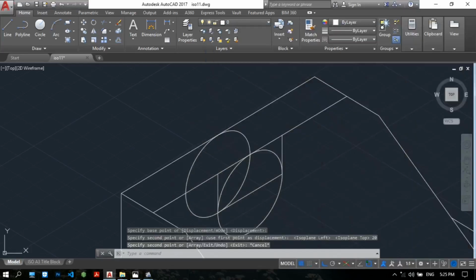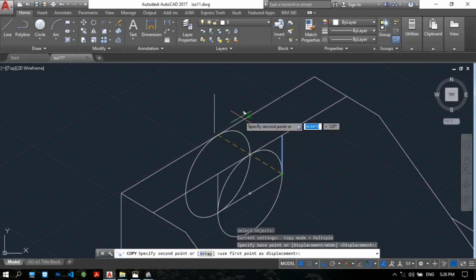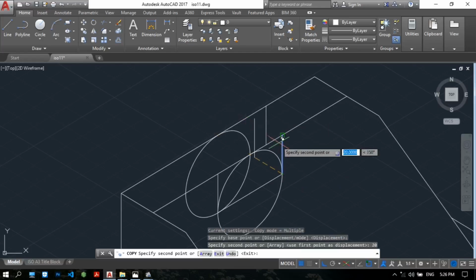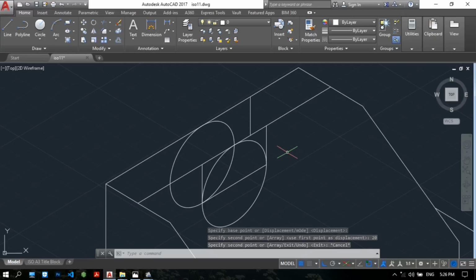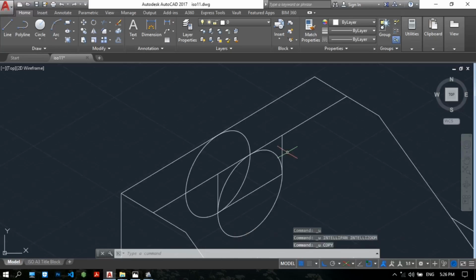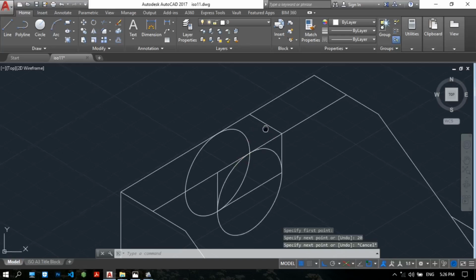Then use the CP key to here, 20. Use the line to 20, 20.